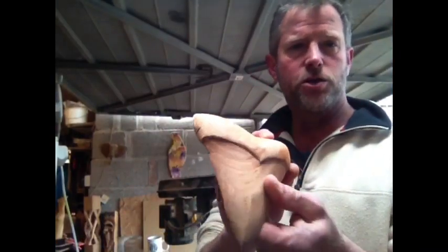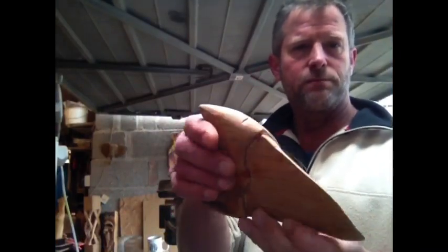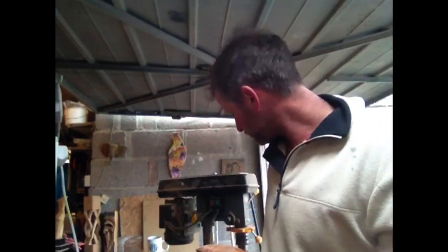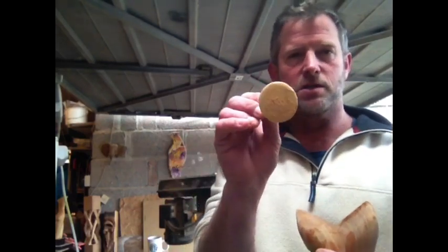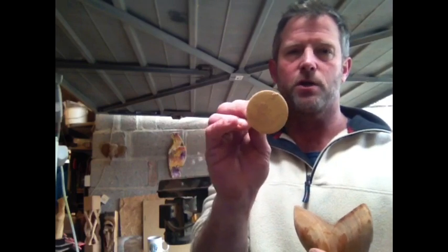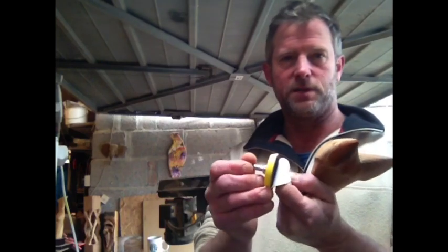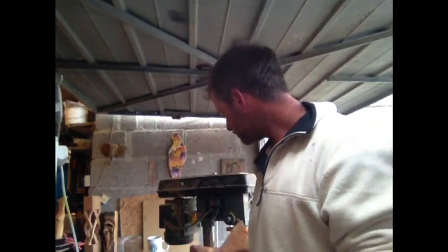Alright, so I'm sanded to 240 grit, mostly everywhere. Just wanted to give a quick sanding tip. For the little tricky areas, use the same hook and loop, but this is a 2-inch or a 50mm hook and loop pad. Get lots of these little discs, they work pretty well.